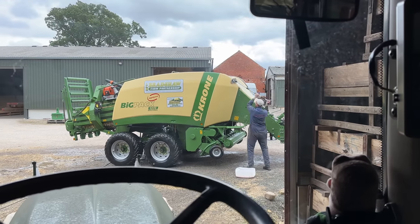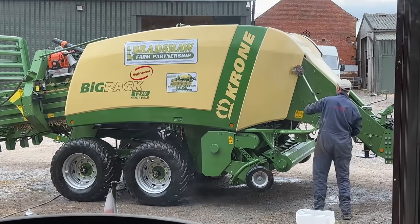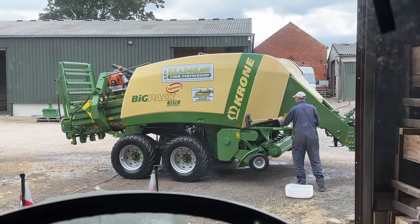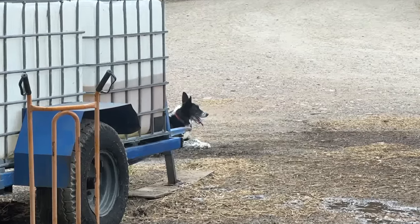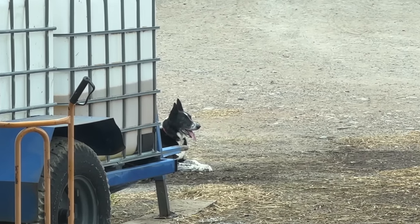Just finished fueling up and stringing up and greasing. George is being a good old boy and giving his a wash. Look, Spot's not a fan of the pressure washer, so he's sitting there, he's just guarding it, making sure it doesn't hurt anyone. He's a good dog, really.